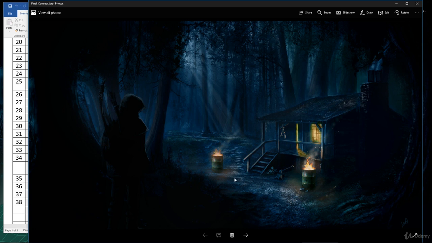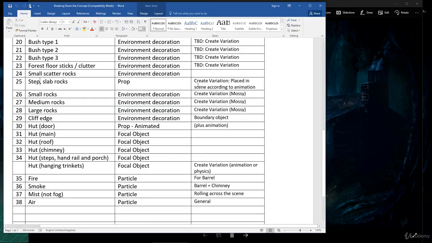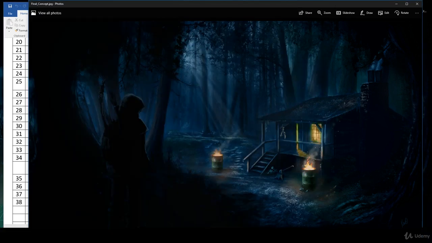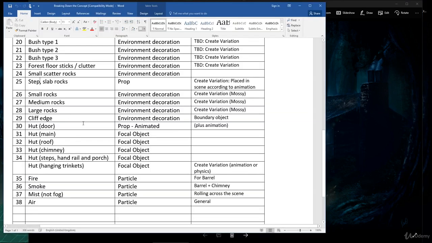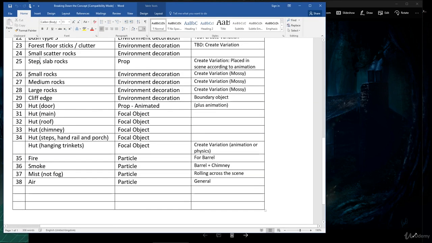Paths are always good because it guides the player and sort of says come and explore me, which is quite cool. And we may even place them coming into the scene as well.